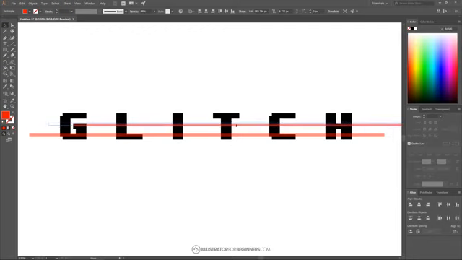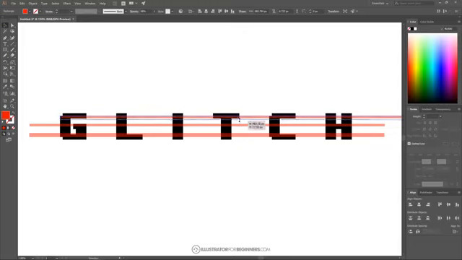Then I'll just move this back over. I'm just going to hold Shift and move it back over to the left like that. And I'm going to create one more copy of this. So I'm going to hold Alt and then just click and drag it to create another copy. And then I'll hold Control, and I'll grab this node and snap it onto this corner of the letter G right there. And I'm going to make this one a little taller.